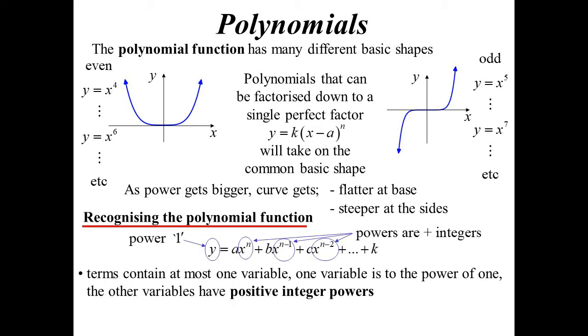Recognising the polynomial function. So, all the powers will be integers. And the highest power tells us what type of polynomial it is. Not only integers, I'm glad I just looked at what we've got there, they have to be positive integers. So if it's the power of -1 or -2, that's not a polynomial. We say the degree of a polynomial is whatever that highest power is. So our quadratic is of degree 2, cubic degree 3, and so on. Linear function, for that matter, degree 1. It's a polynomial of degree 1. In fact, a constant number is a polynomial, but it's of degree 0.